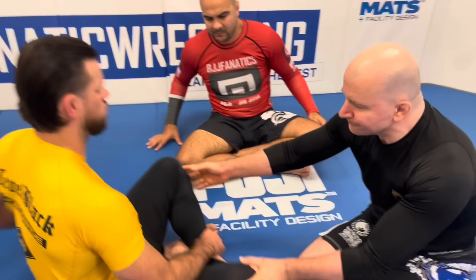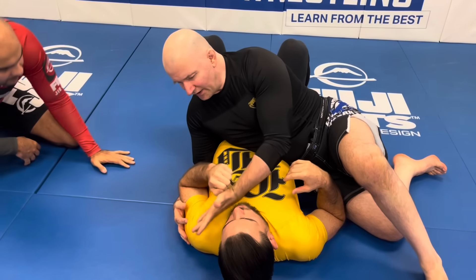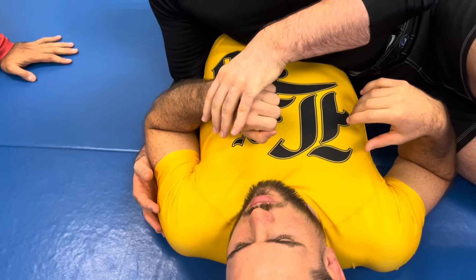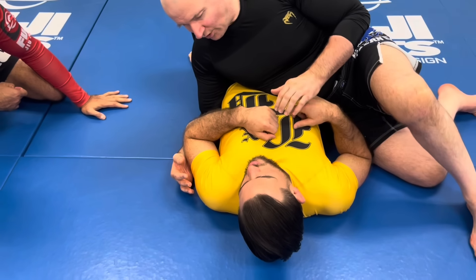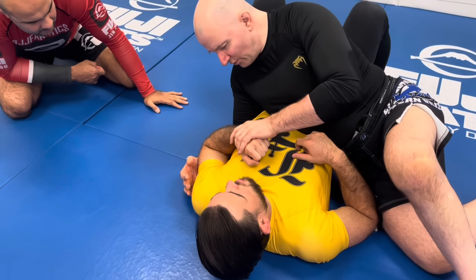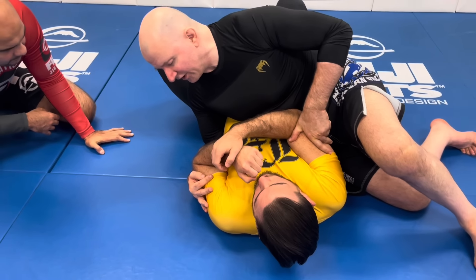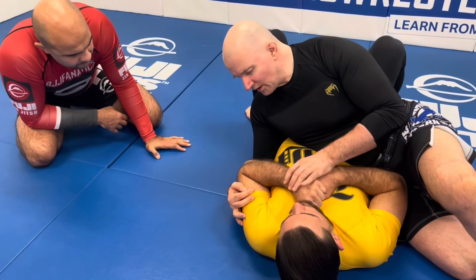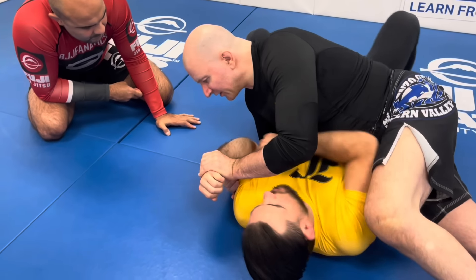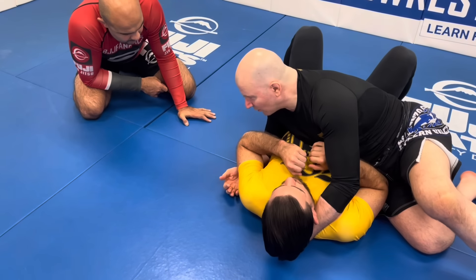How do you inflict maximum damage and create a spiral fracture? Many of the conclusions I came to with my research on the Americana came from arm wrestling. As long as the hand is inside the shoulder you're relatively safe, but if you can get your opponent's hand outside the shoulder that's exactly when you start putting people under stress with a good Americana. The problem is there's nothing to stop your opponent turning with you. As a general rule, the closer your opponent's hands are together, the harder it is to apply the Americana and the more he can turn — so we look at ways to prevent these predictable defensive reactions.